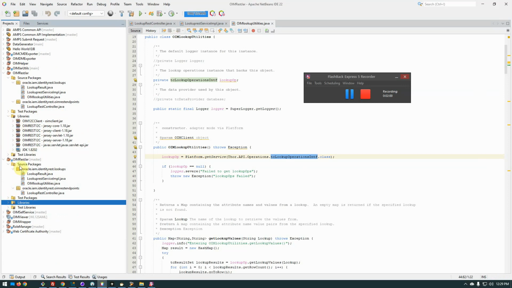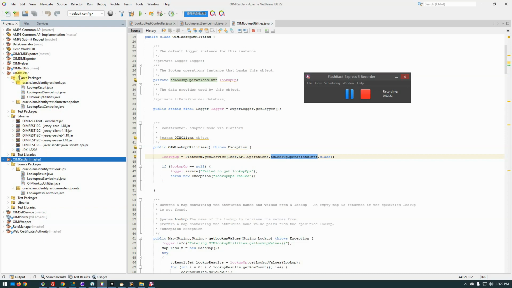All right, now this code here is exactly the same. And the only difference in building it is, one, this is being built with JDK8. This is using 17. This one is using the 12C libraries. This one is using the 14C libraries. Other than that, the code is exactly the same.